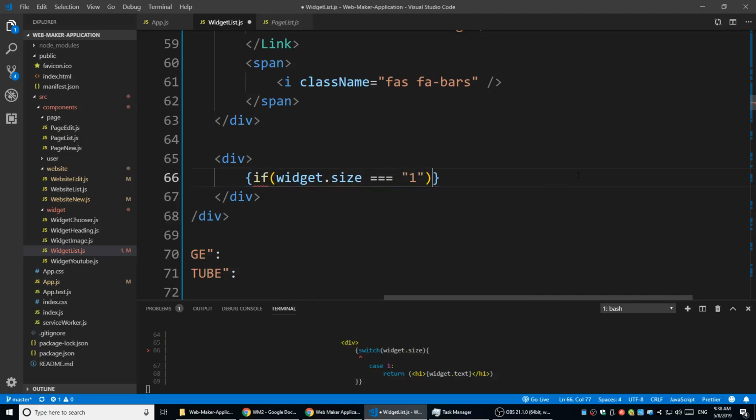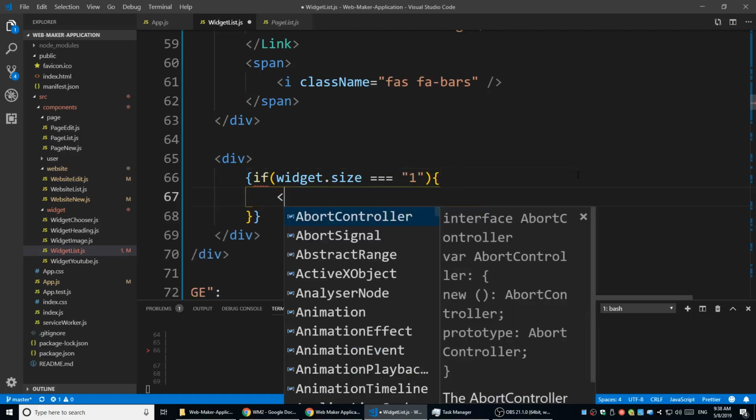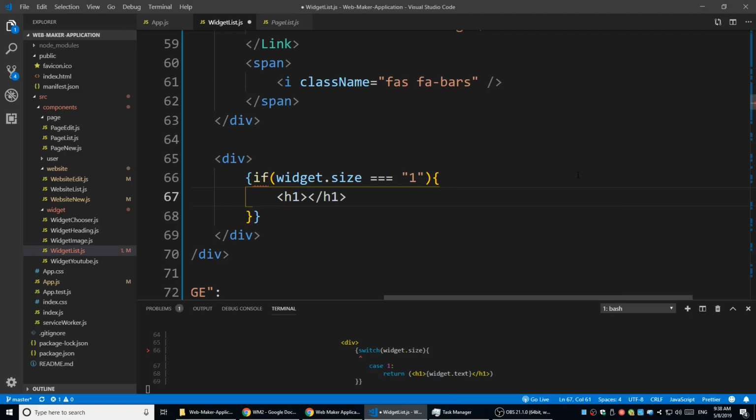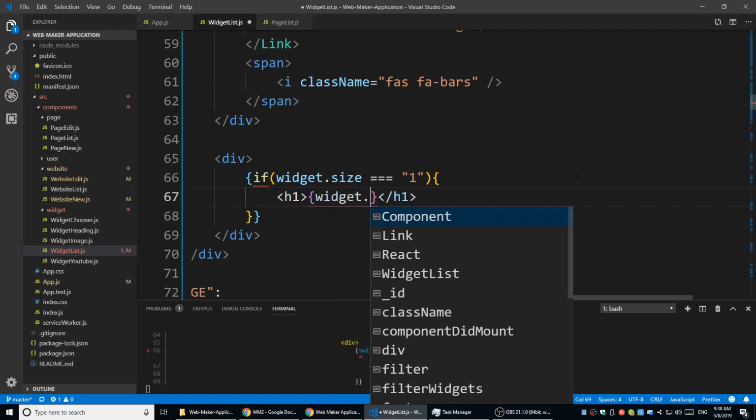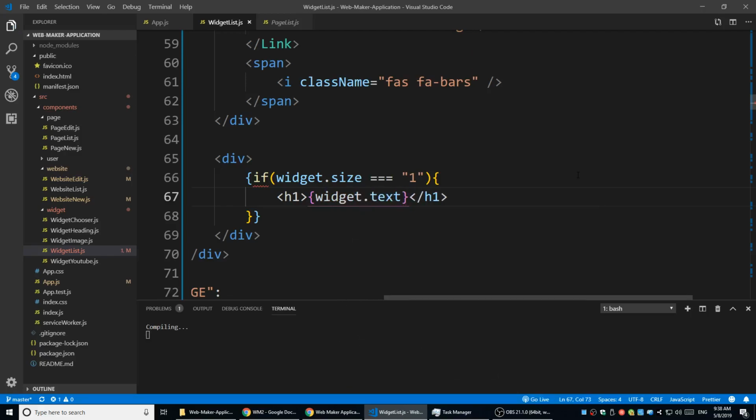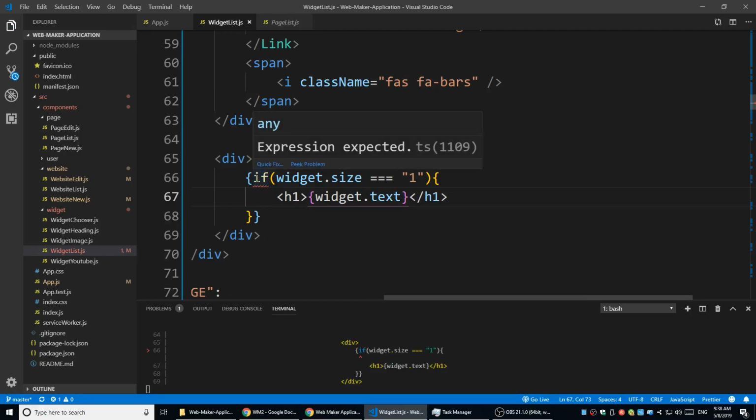Let me just try and see if I can use an if here. Seems like I can use the if here. So that means I should be able to use a switch as well. Let me fix that. Finish that. Widget.text, or maybe not.